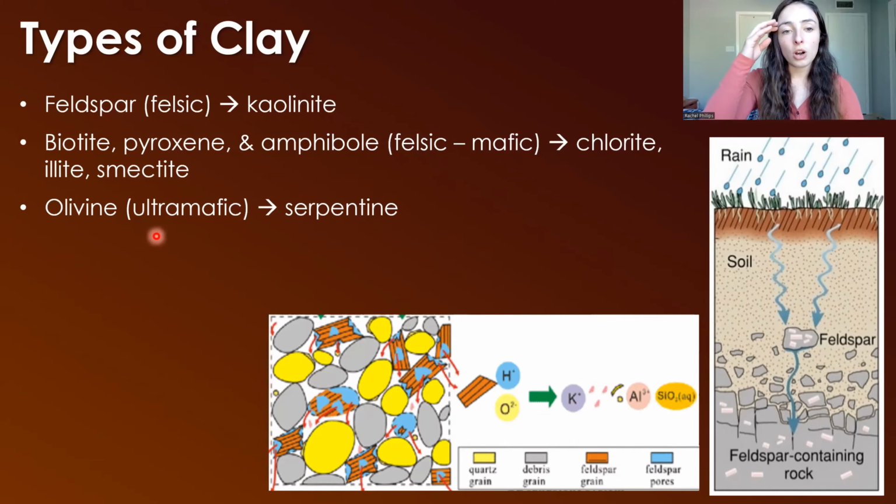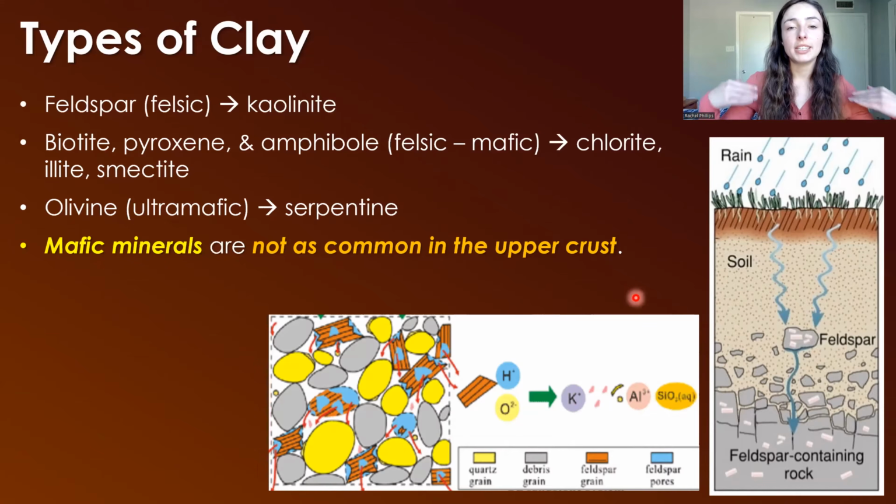So it's important to remember that not all secondary phases due to alteration or weathering are defined as clay minerals. But for the most part, the chlorite, illite, smectite, and kaolinite groups are defined as clay minerals. Now, because mafic minerals are not as common in the upper crust, especially the continental crust, typically in soils, we don't get so many mafic secondary products or secondary products from mafic minerals. We tend to get more feldspar alteration products, such as kaolinite. That's why it's so common. But we still do get these other products occasionally.